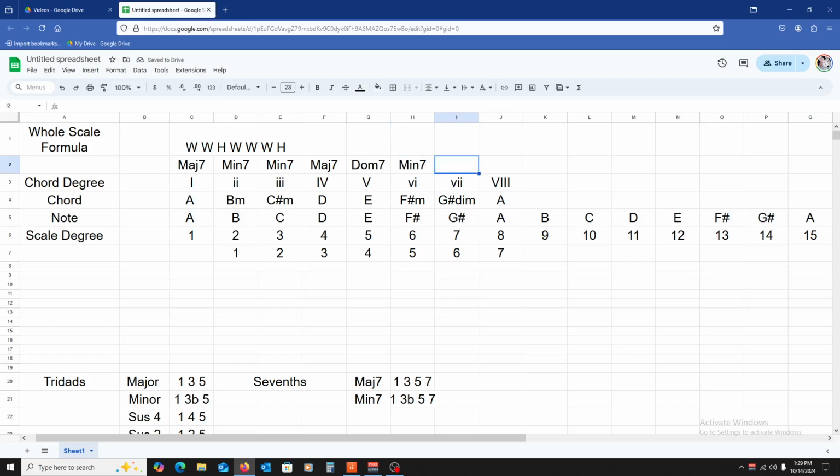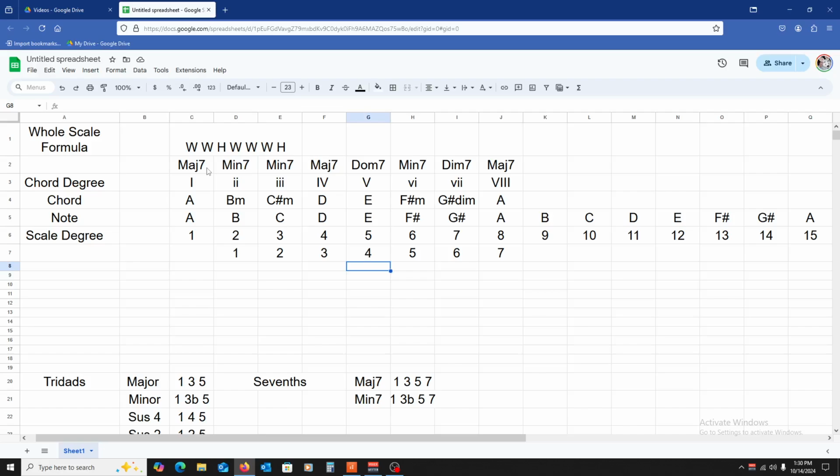Diminished 7. And then back to our major 7. Okay, so in any major scale, this is always going to be the case. You're always going to have 2 major 7ths, your 1 and your 4 chord. They're always going to be major. All right.